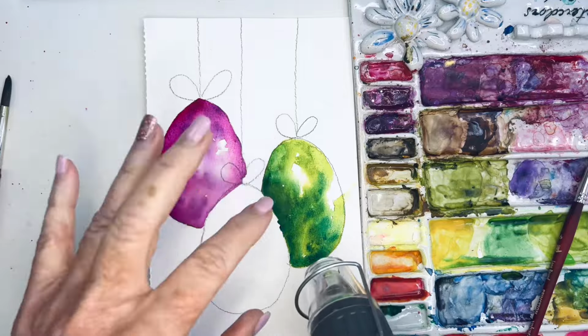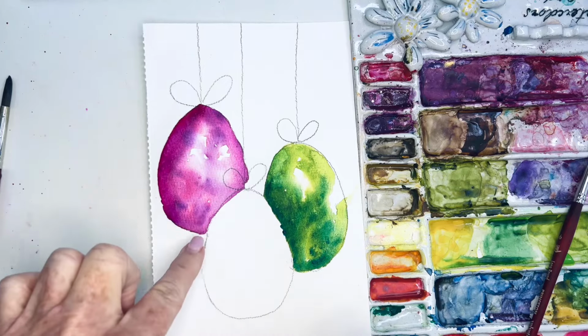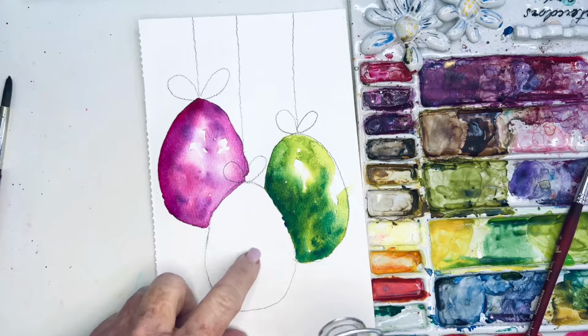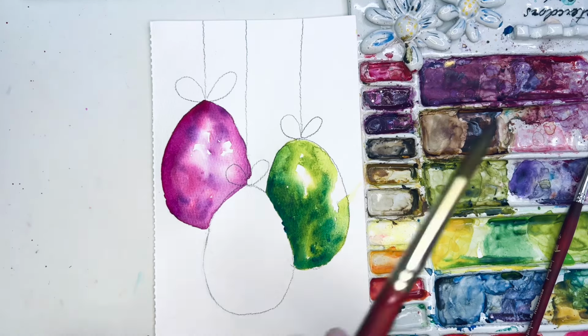And I can see it's getting lighter, so I know it's almost dry. And I don't even really care about that edge. I'm mostly worried about these inner edges so I can paint this one. This one's gonna be that pop of orange and cad orange. Okay. So those heat guns work pretty quickly.